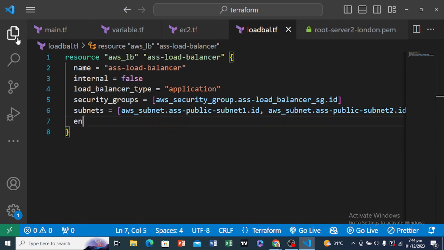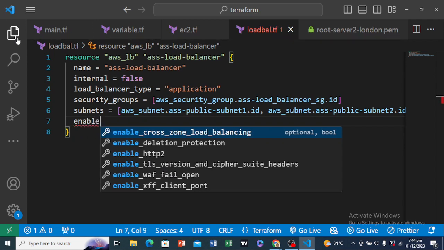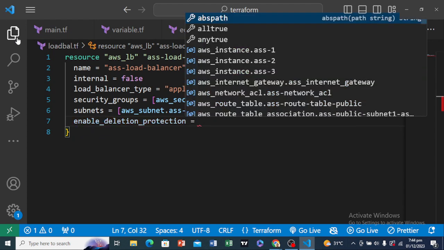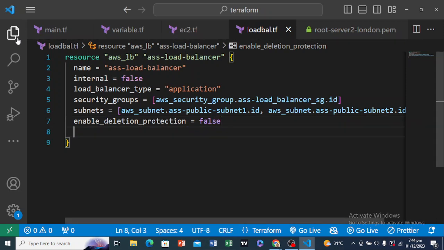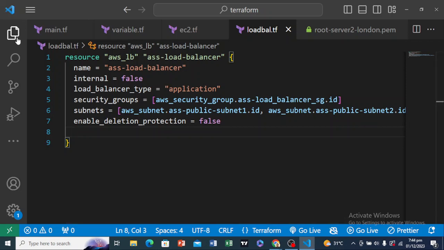So here we want to do enable deletion protection. I want to give it as false also, and we also want to control the creation of this load balancer.